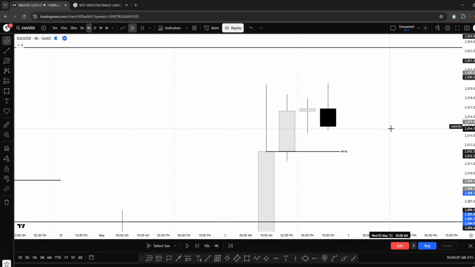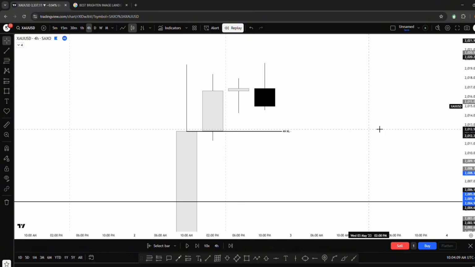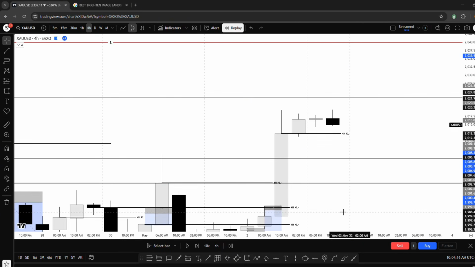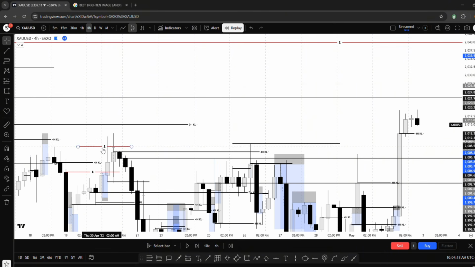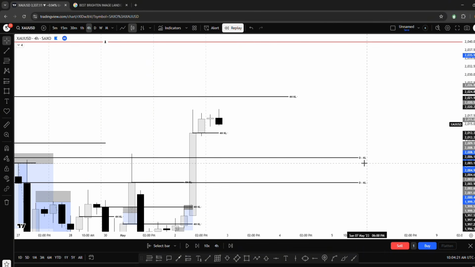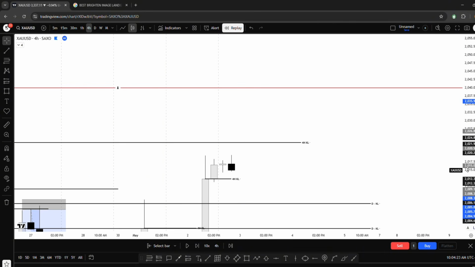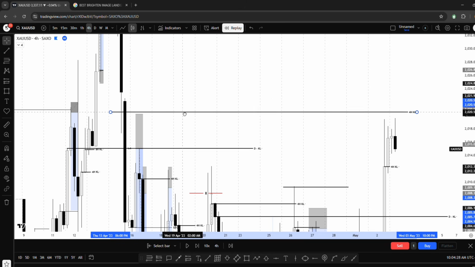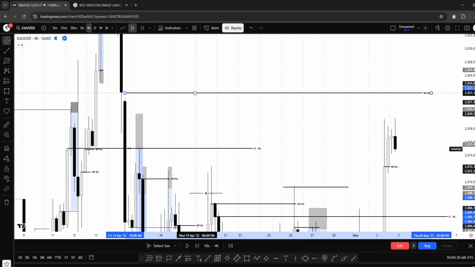And aside from that, why did we not mark the daily? Because price is very far. It's very far. Of course, we can mark all of this, and as you can see, this was a daily zone, and we have a key level there. But we need price to come and do its thing. We have a zone here. This is a 4-hour zone as well, so price might react to this.